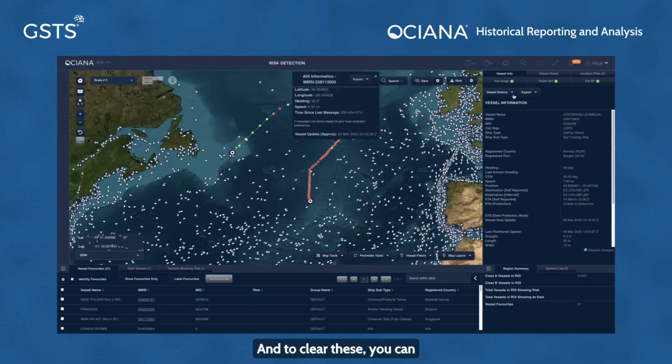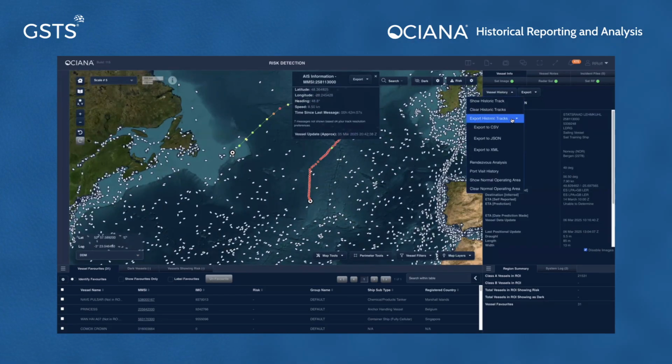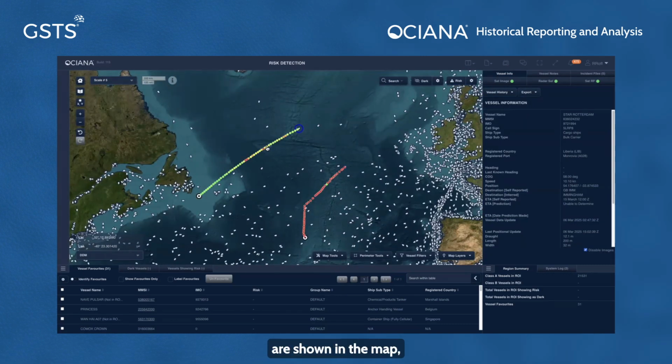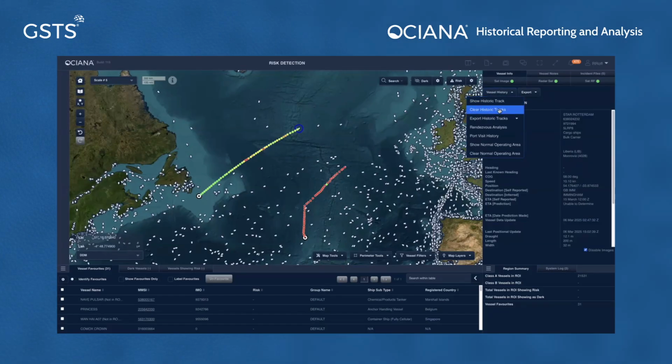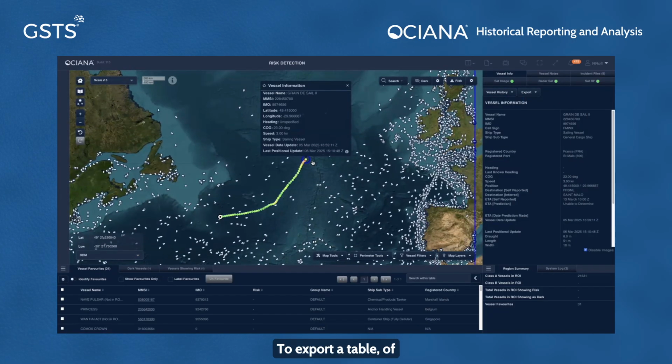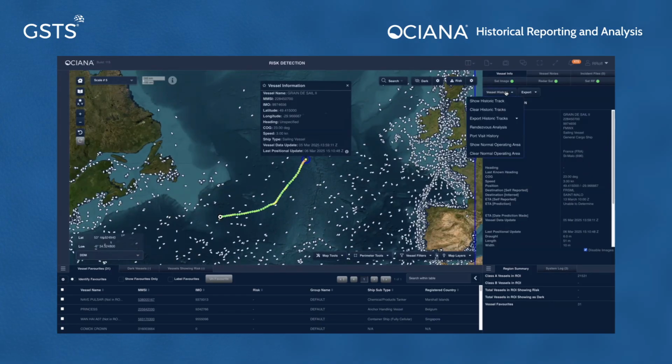And to clear these, you can either clear the single historic track from the same menu, or export historic tracks. When multiple tracks are shown in the map, they can all be cleared with the command clear historic tracks. To export a table of the vessel track points, that can be downloaded by going to the export historic tracks menu.